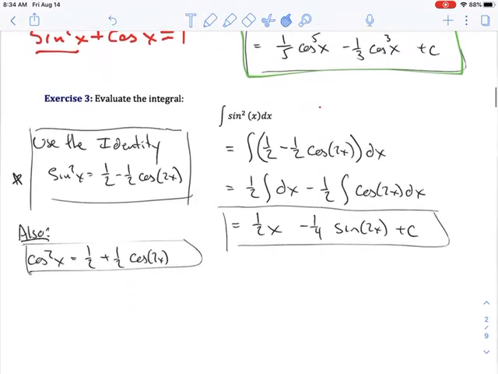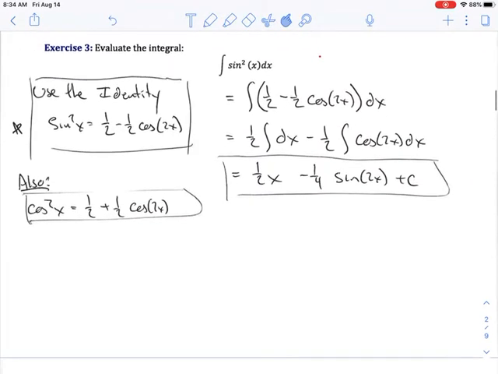All right, the next one. I'm looking for an odd power of sine or cosine. I don't have one. In fact, all I have is just a single function, sine, and it's raised to an even power. So when you have sine or cosine raised to an even power, you have to go to a different trig identity, as we have over here.